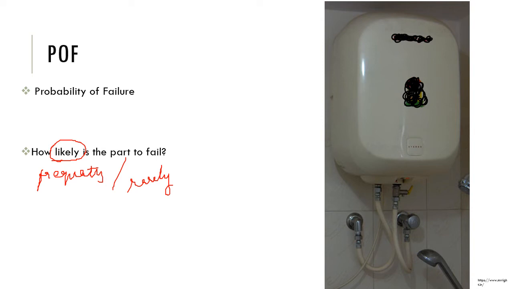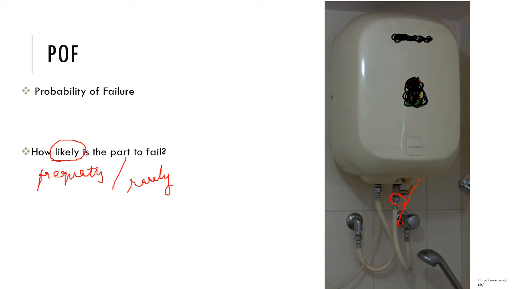For this, let's take a small example. Let's take the example of this small screw. We are not even going into the major parts. We are just talking about this small screw that ensures that the hot water will come out directly into the pipe. That's the function of this small screw. Now this screw looks pretty much safe, it is a simple thing to replace.